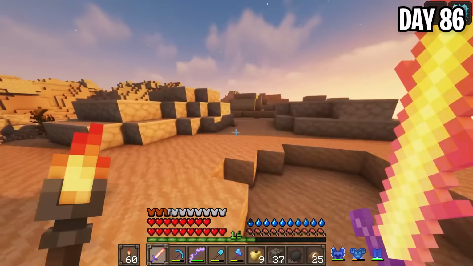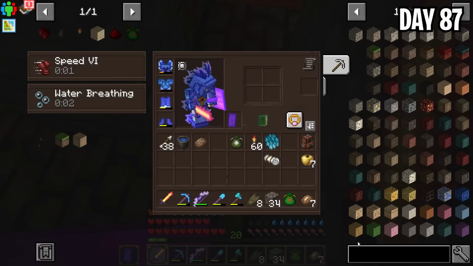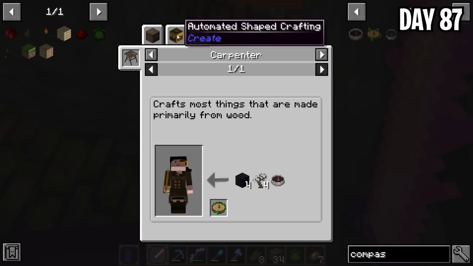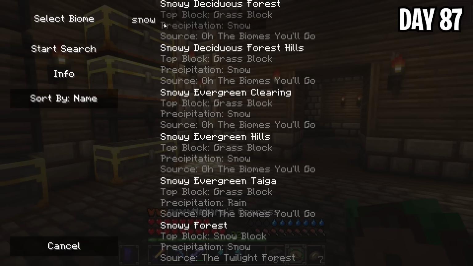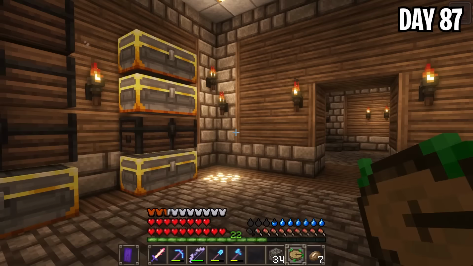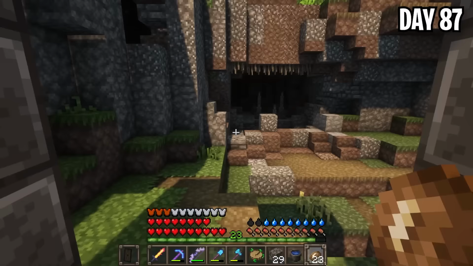I again didn't find anything on the next day, but then on day 87 I came to a revelation. I remembered that there was something called the Nature's Compass, and when I checked to see if it was in this world, it was. This thing lets you find any biome you want. I really wish that I had this at the start, but at least now is good enough. So I selected the jungle biome on it, and it located one 6,666 blocks away. Not a good number. To my enormous benefit though, I had waypoints that helped me get there.